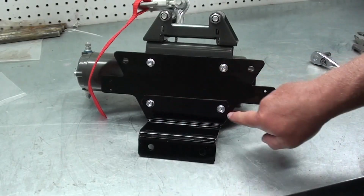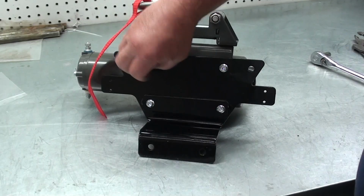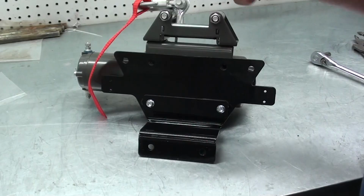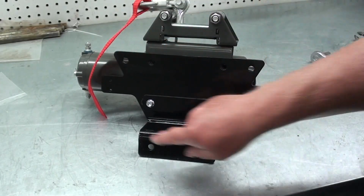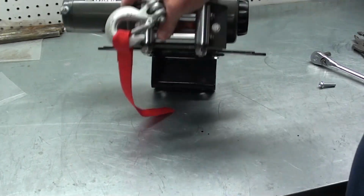Now what I've done is I went ahead and I tightened these two lower bolts down, but these two upper bolts, all I did was just start them to kind of help center the holes, because these bolts are also going to go through the bumper with these two bolts on the outside here. All this is going to go through the bumper assembly. This is going to attach to the frame. So now we're ready to attach this to the bumper.